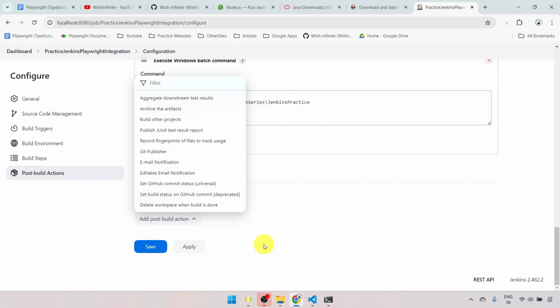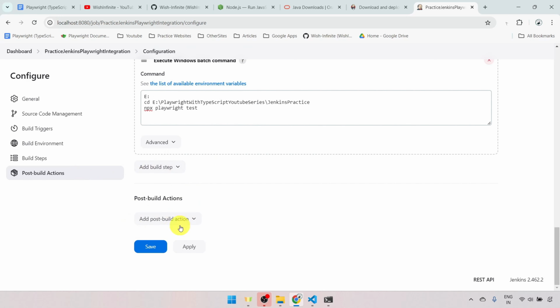For now, I am leaving this section blank. Here we can also configure email notification, so once build execution is done, it will send an email notification. All those things you can configure inside post build actions. There are so many options which you can explore later. For now, I am leaving this option blank, and then we can apply and save all these configurations.